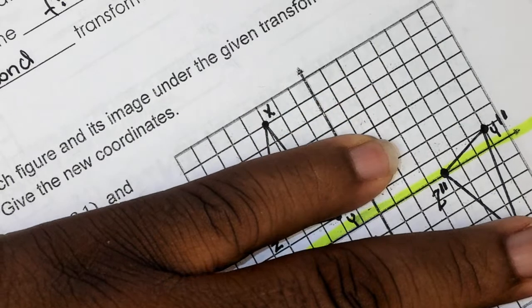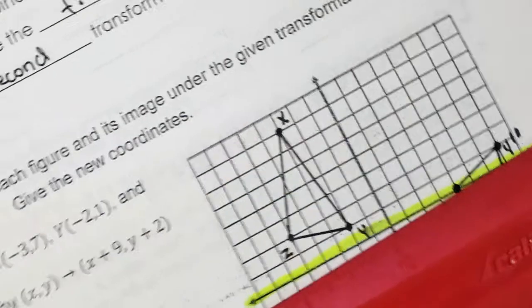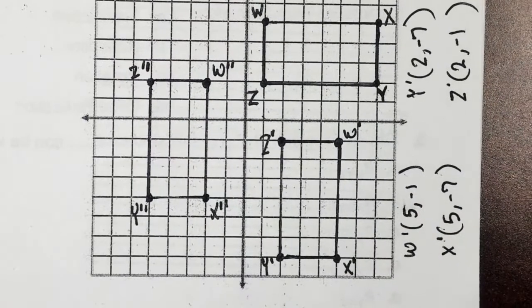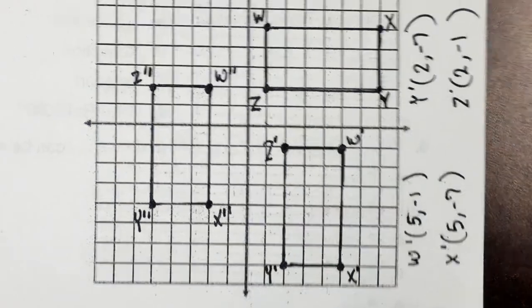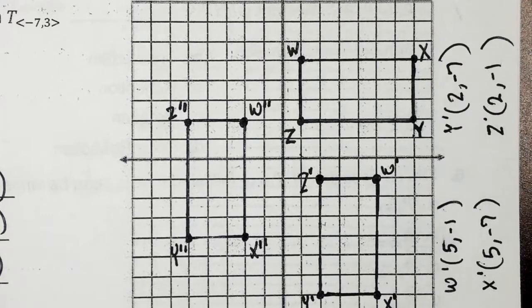Once again, if you're doing these right, since these are rigid motions, your shape should never change. You should just be changing the orientation of it. At some point, if your shape changes, you know you did something wrong. Don't turn that answer into me. Common sense will tell you, don't turn nothing in that don't look alike. You might as well just go back and rework it. You're wasting your time by turning it into me wrong. Alright, I got my coordinates because I calculated those, so I'm good. Moving on.